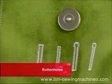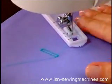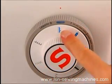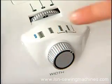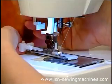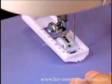There are many styles of buttonholes available on machines today, but the most popular style is the bar tack buttonhole. To make an automatic 4-step buttonhole on a mechanical machine, set the pattern selector to step 1 of the process. Set the stitch length and width controls to the buttonhole indicators. Place the buttonhole foot on the machine. Mark the buttonhole on the fabric, then position the foot over the fabric.